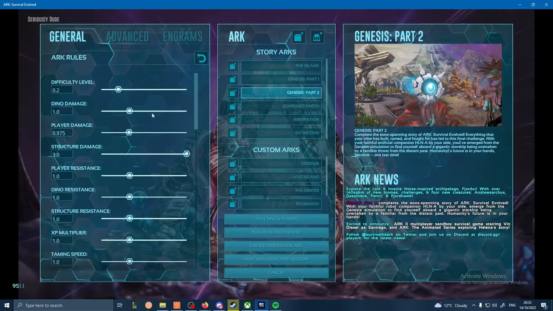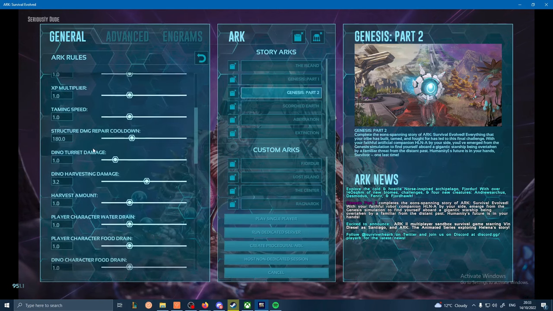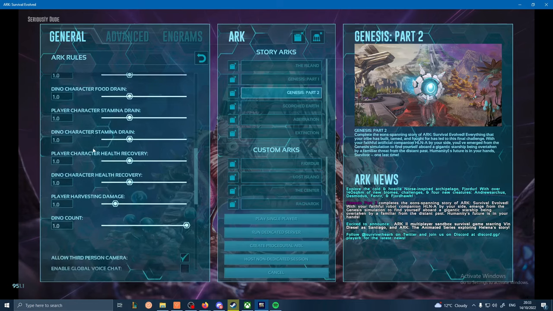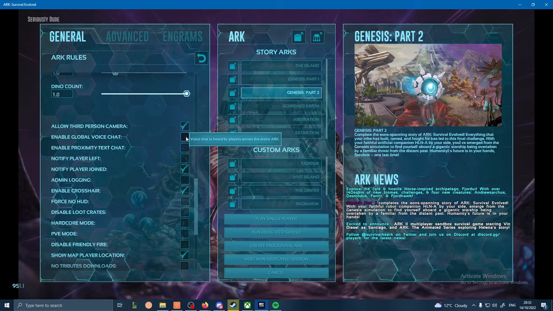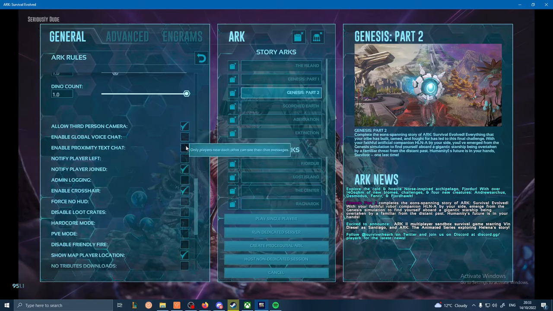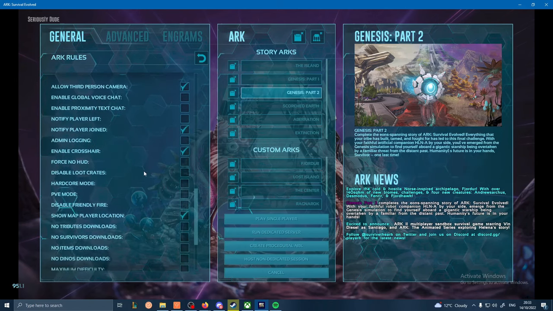Okay, and the last thing to play with friends is the Ark settings. I won't go over it here, because that's a whole other thing, but some settings you might want on are notify player left, notify player joined. You'll be able to see if your friend joins the server at the top of your screen. You got global voice chat or proximity voice chat or text chat even. So basically just means people who are in the game can hear you from anywhere. By default, they have to be close to you to hear you. And by default, people can read your text from anywhere. If you put this on, they can read your text from close.